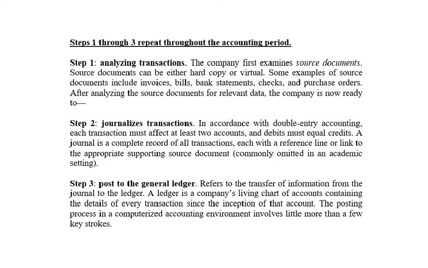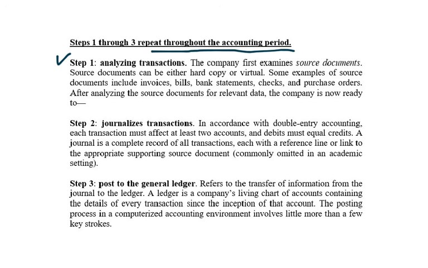All right, so here's the 1 through 3, and what you'll notice about these steps is that they repeat throughout the accounting period. This is what you're going to do over and over and over again throughout the accounting period. This is the repetition of what you're going to be doing here. So step 1, analyzing transactions. Okay, so first, what are you going to do? You're going to start with a source document. Now, source documents cover a wide variety of territory here.